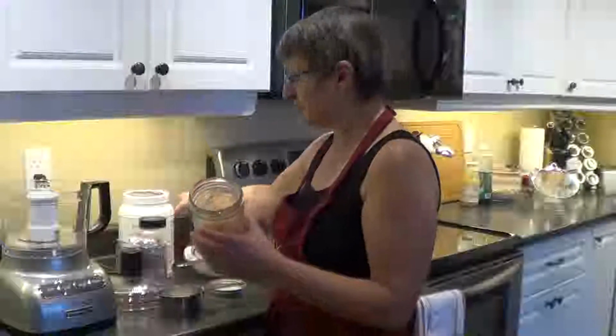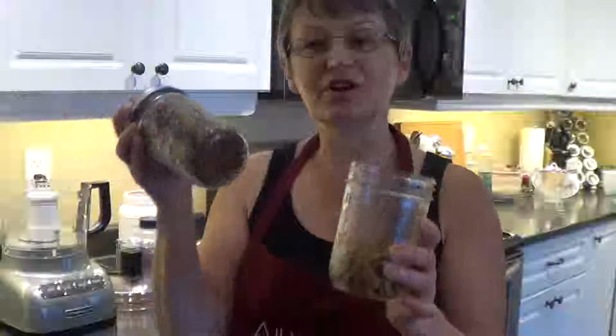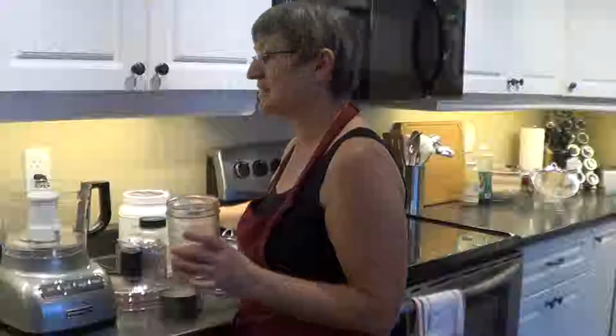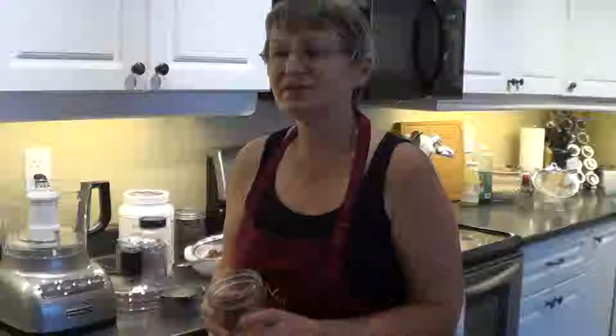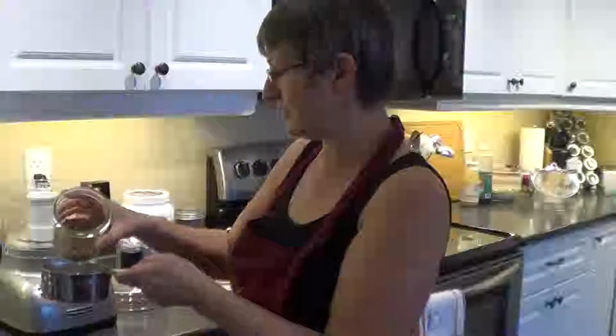Now, I'm going to use a combination of almond and pecan nuts. They're in my sealer jars, my mason jars, because I always soak my nuts and seeds and then dehydrate them before I use them, just to get whatever is in there out of there. There's all kinds of things on Google about that. And I use all organic ingredients, by the way, especially when it's raw. I mean, you just never know what's in there.